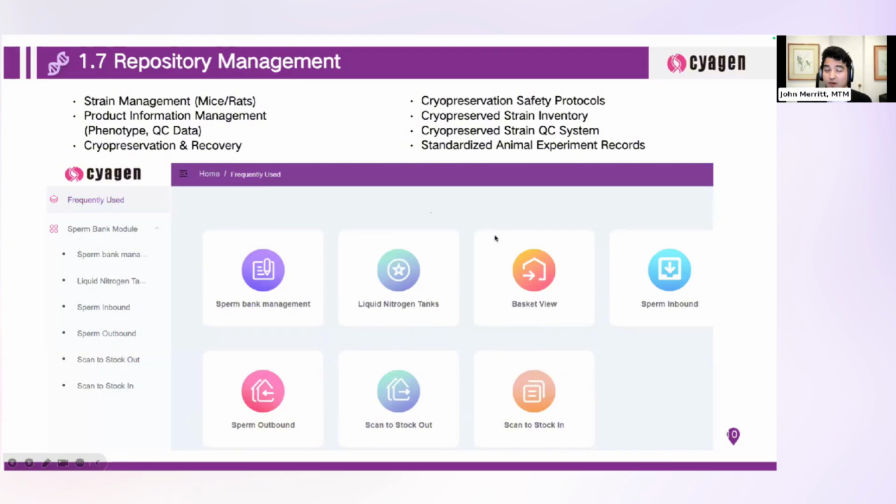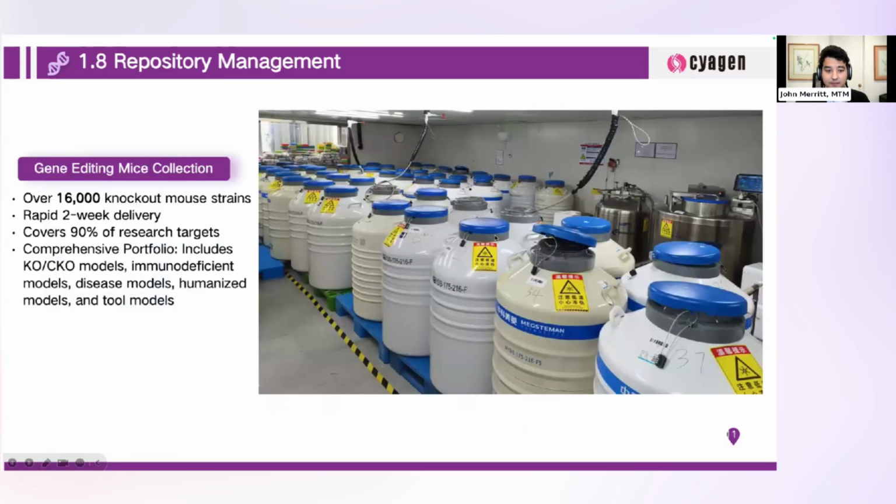Whenever we get an order to make, say, 100 mice, we don't actually make 100. We usually make 120 or 130. The extra 20 or 30 is meant for backup. And then for the extra 20 or 30, if we have the right to distribute them, we'll just sell them on a per mouse basis. So we can get you quotes for that, and you can check the Cyagen flash sale. If you Google it, you'll be able to find it.